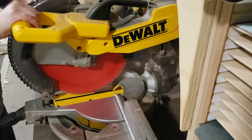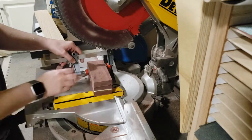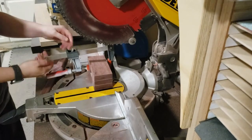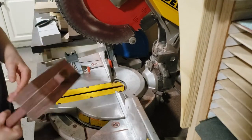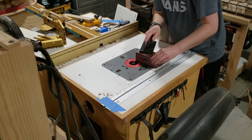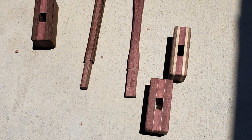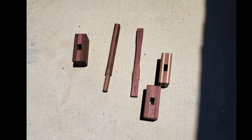You also definitely want to make sure that you are cutting the correct side — for the way I have the blade angled, I need to make sure the smaller part of the V is facing away from me, and then you flip it and cut the other side. I'm rounding over all of the edges, then wiping them down with acetone and putting them out in the sun to allow that purple color to really start to pop.